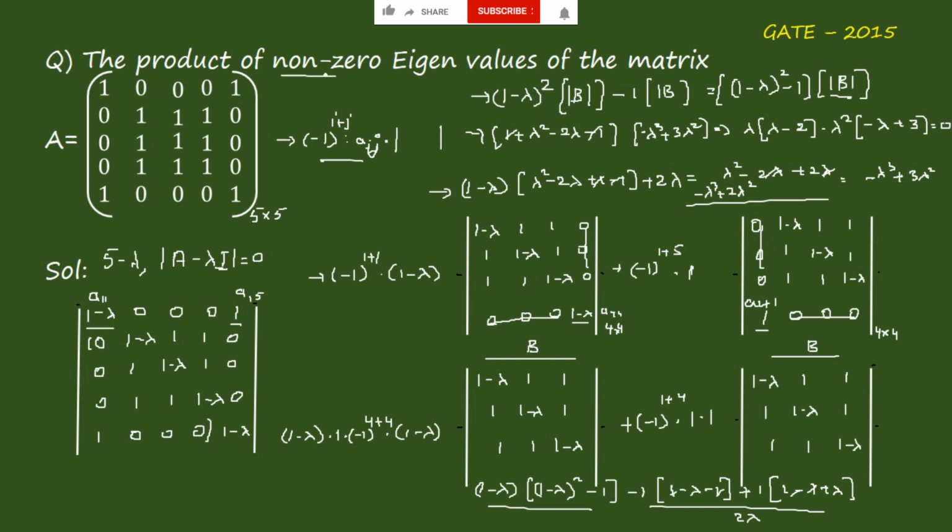You have to get non-zero eigenvalues. You can see that there are 5 eigenvalues, 1, 2, 3, 4 and 5. Non-zero eigenvalues are nothing but this value and this particular. So lambda is equal to nothing but we got as 0, 0, 0, 2, 3. So non-zero values are nothing but 2 and 3. So product of non-zero eigenvalues means lambda is equal to 2 and 3. So product of them is equal to 2 into 3, it is equal to 6, right? So answer is option in the question, 6 is the answer.